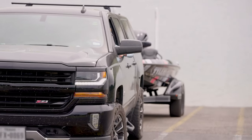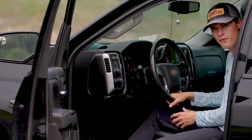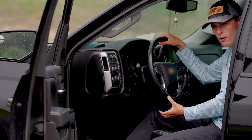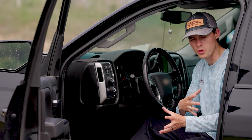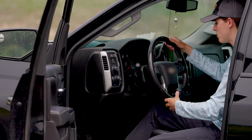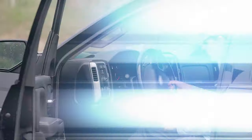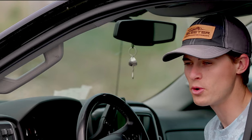My boat is now fully ready to go on the water, so let's get in the truck and talk about backing it down the ramp. When you're trying to change the direction that your trailer is going, you're going to want to look at the bottom of your steering wheel. Whichever way the bottom of your wheel goes corresponds with the exact same way your trailer goes. So if you want your trailer to go farther left as you're backing down the ramp, you're going to move the bottom of the wheel left. Making small incremental adjustments is going to help you in huge ways when you're learning how to use your mirrors and will give you tons of confidence backing your boat down the ramp.